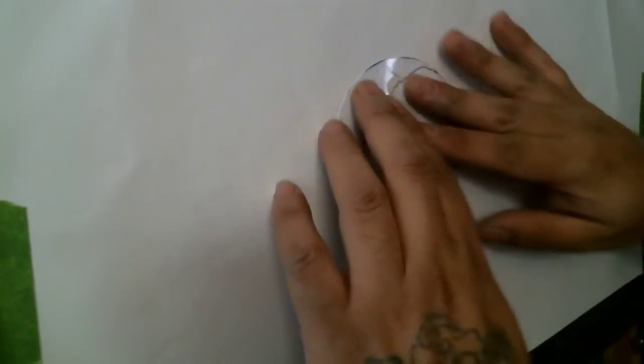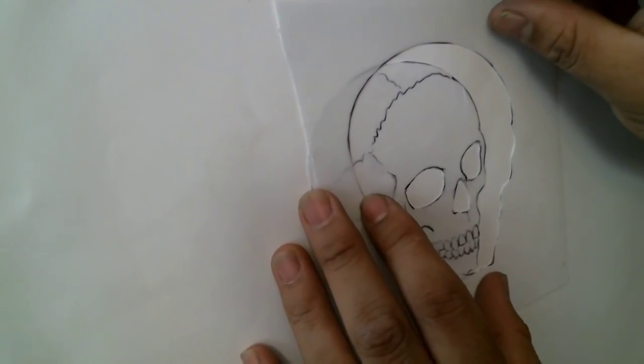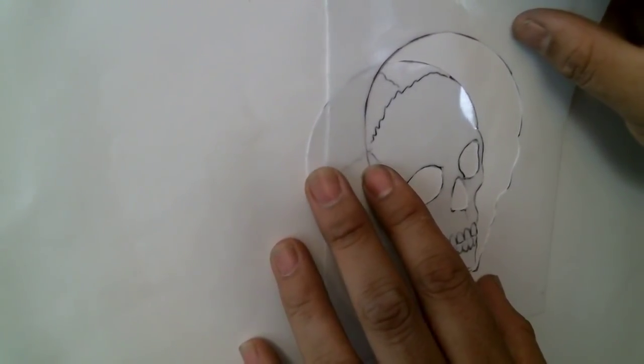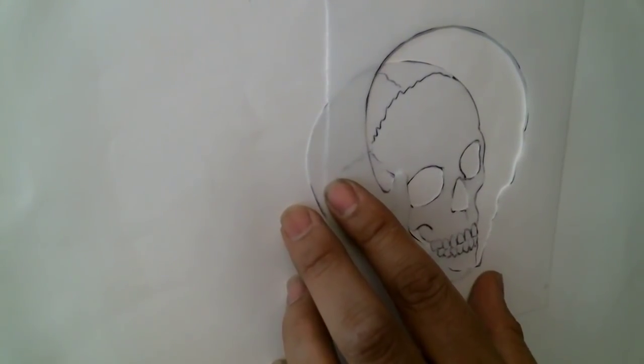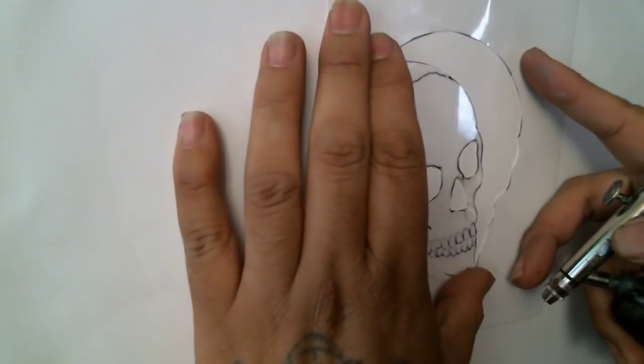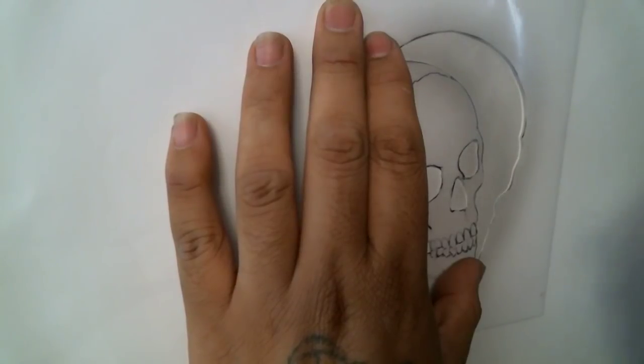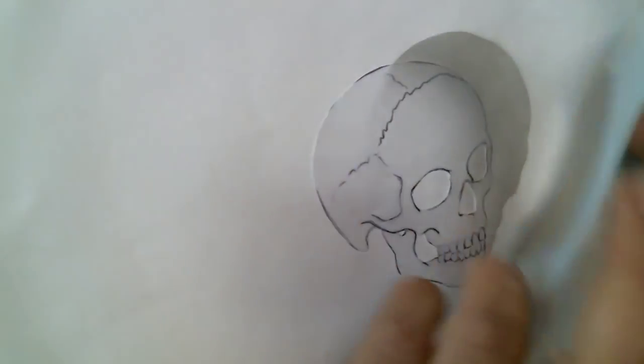Alright. So as you can see what I've done, I just stuck it on here. So todo lo que hice le puse un poco de pegamento y la pegamos aquí. Y lo que vamos a hacer es vamos a tomar nuestro recorte y le vamos a dar una sombra antes de empezar nada. Aquí a nuestra calavera aquí. Y a un poco de un ángulo así. So I'm just going to start off by giving my stencil a shadow using the same cutout that we used to make the stencil from. So just go over that nice and lightly.